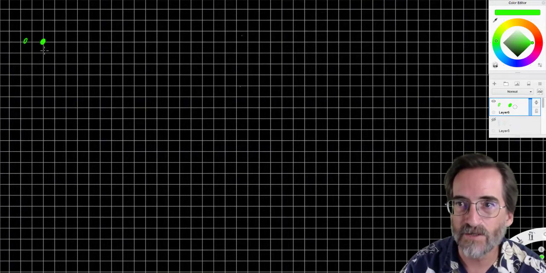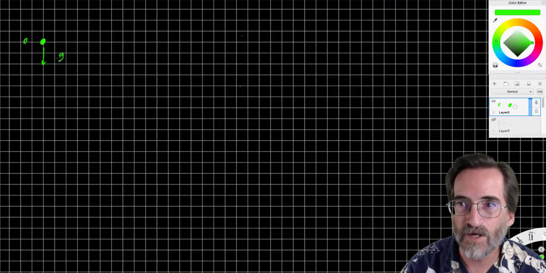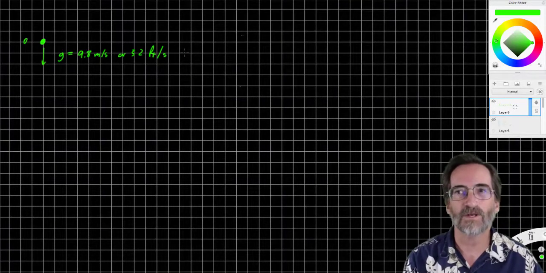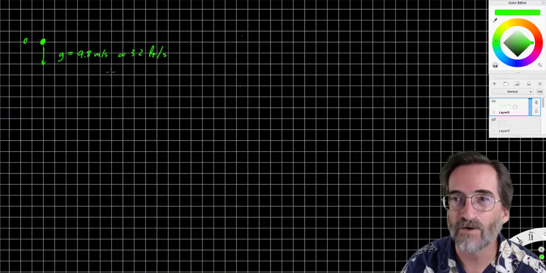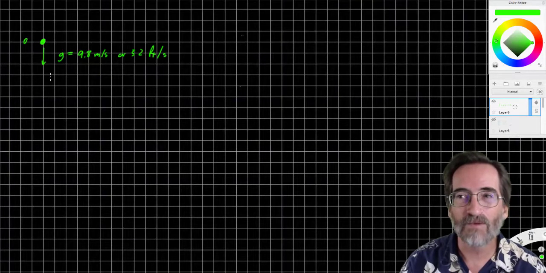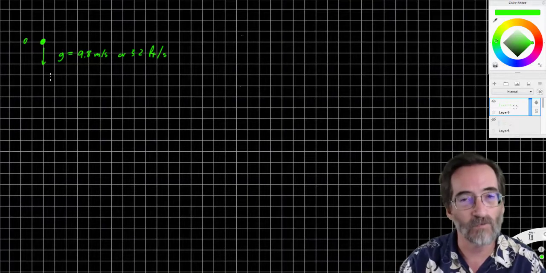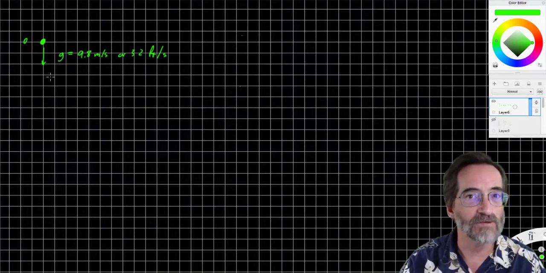We're going to drop the ball, and it's going to accelerate downward by the acceleration of gravity, which is 9.8 meters per second, or 32 feet per second. I think the lesson focuses mostly on the 9.8, but we're going to use 32 just to be a little different. Initially the speed of the ball is 0 when it starts, but after 1 second, the ball will be traveling 32 feet per second.